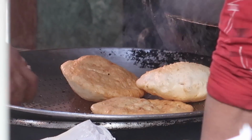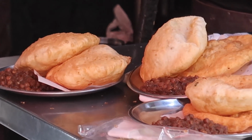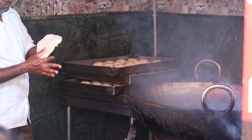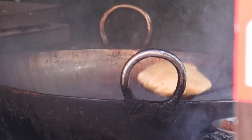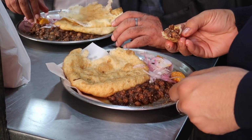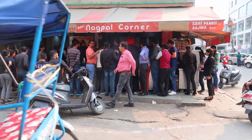In case you don't know, chole bhature is a huge fried puri, but the difference with a puri and a chole bhature actually, that is the dough, is that the bhature is a lot bigger than a puri, of course, but also it is a lot more fluffy. It is fried, so it's not the healthiest thing out there. And you eat it with the chole, which is a chickpea curry, a very smoky, heavy chickpea curry. This whole dish is quite heavy, so that's why I'm eating it for lunch. And there is a massive crowd, but let's go and get some.